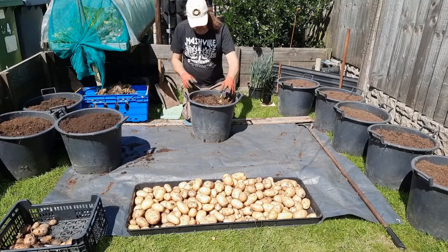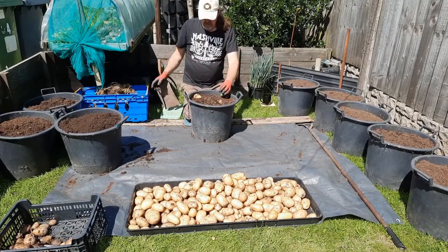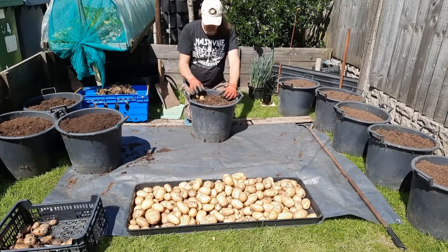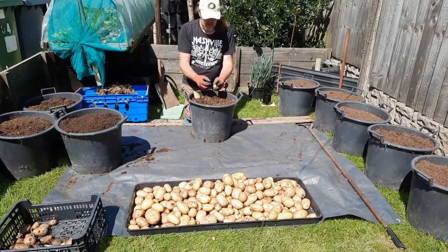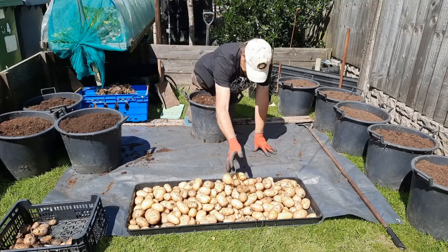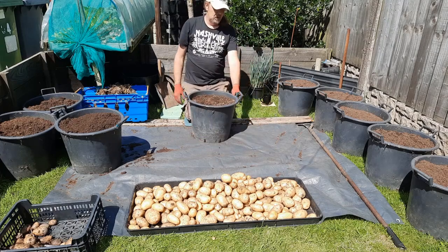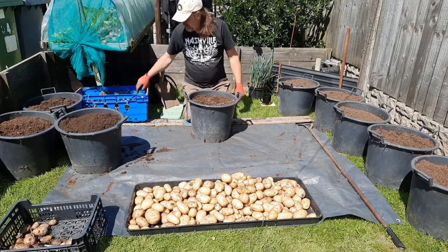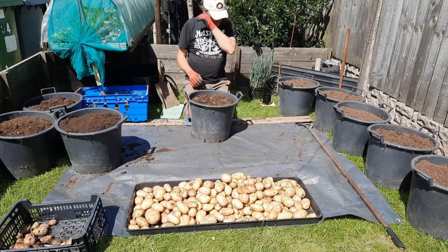It's always nice when you see them at the top. I never take for granted that it's like that all the way through. You think, oh, it's rammed all the way to the top. I do enjoy revealing spuds, tipping the tub out, especially when you're doing main croppers and it's busting with them. I think the only ones I've had that have really been great have been Pentland Crowns. Did them years ago, massive yield. We got £13-14 of spuds to one tub, but they're not really very good against blight. So if you get a blight-free year, or you've got somewhere nice and sheltered, Pentland Crown do give a cracking yield.